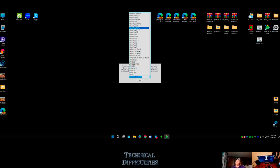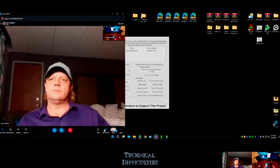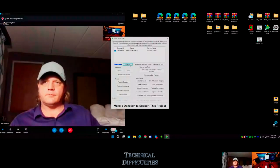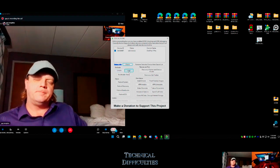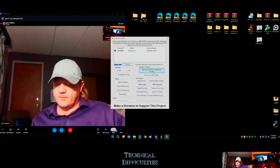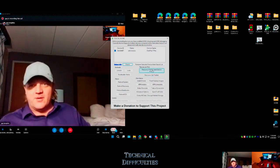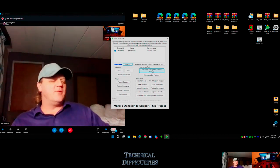I go to the OnePlus 7 Pro tool and it's asking me to authorize. On my phone it's saying to always allow from this computer. If I go back to screen share and hit Check, you can see the ADB device is loaded. So here we have unlock bootloader, lock bootloader, reboot system, reboot recovery, bootloader, reboot EDL - a bunch of cool things like install drivers.